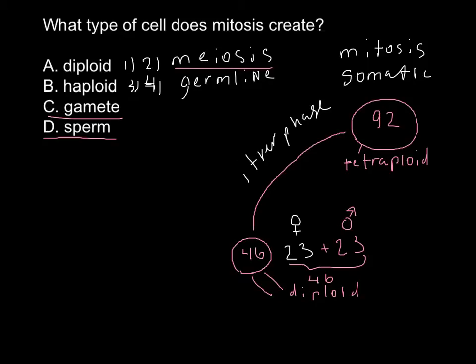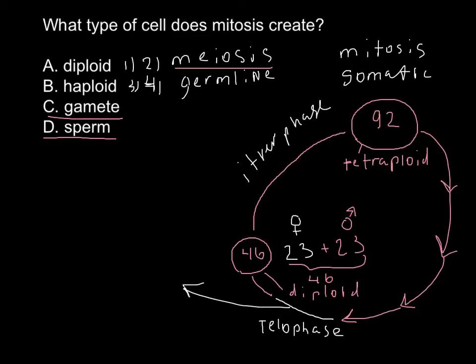Then we have a few more stages that I don't want to describe right now because it's not important for our explanation today. The last stage would be telophase, and through the process of cytokinesis, this stage would produce two daughter cells. Each daughter cell would have half the number that we have here, and this is going to be 46.